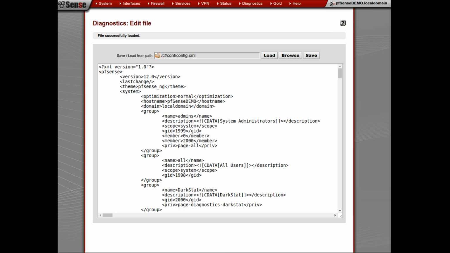If you don't like the way it edits the config.xml file, you can go through and hand edit it yourself. It's all just standard XML, so you can download, load, and save it. Not the way you want to do it, though. This is not how you're going to restore the config.xml file, because it may not be reading from it when you're setting settings. But if you want to go through here and save it for whatever reason, you can go through here and tweak it.